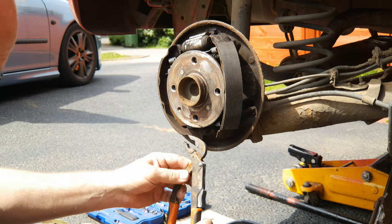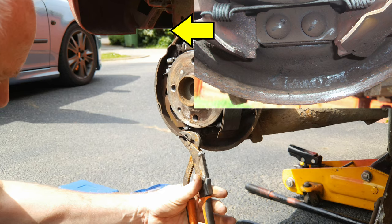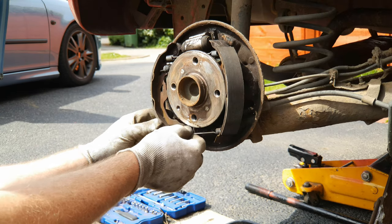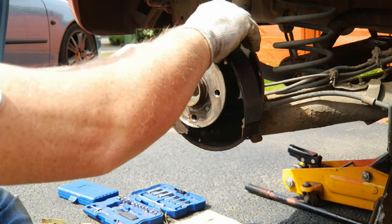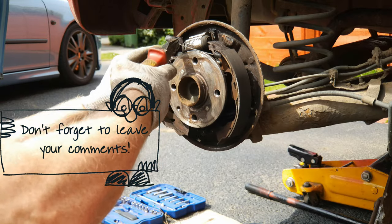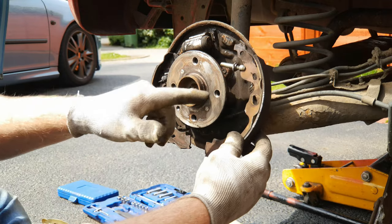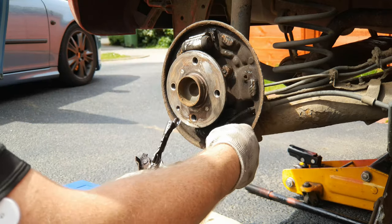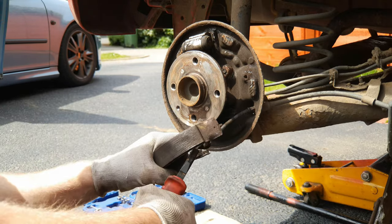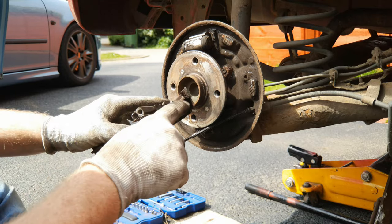With a pair of pliers or grips, pull the trailing brake shoe out of its locator at the lower portion. Do the same with the leading shoe and then release the lower spring. The brake shoes should now release from the piston, and with a pair of pliers remove the upper spring. The leading brake shoe will now come out bringing with it the adjuster thread. Lower the trailing brake shoe and with a pair of pliers pull on the end of the cable, push the spring and release the cable from the brake shoe. That is definitely rusted and seized.